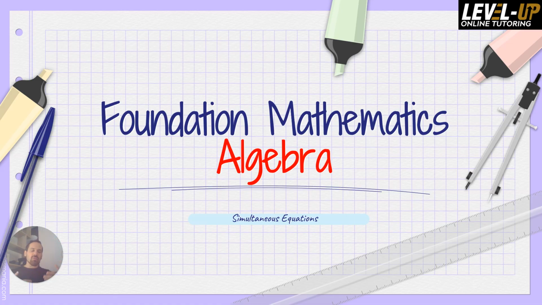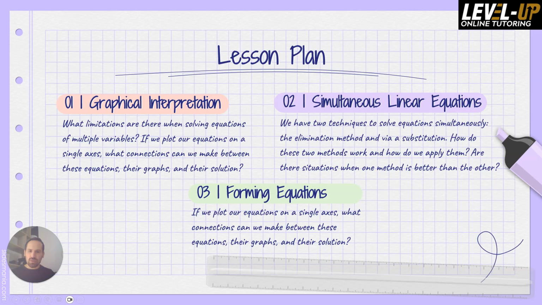And we've seen that if we have an additional piece of information, typically in the form of another equation, which could have a different line, the intersection of those two lines marks a single point where they're both true, and that gets us a specific value. So that's what we're going to be looking at: when we have two equations and we solve them simultaneously to get one specific solution, which is basically a value of x and y, if the two variables are x and y, where both equations are true at the same time. So we'll quickly take a look at that graphical interpretation again first.